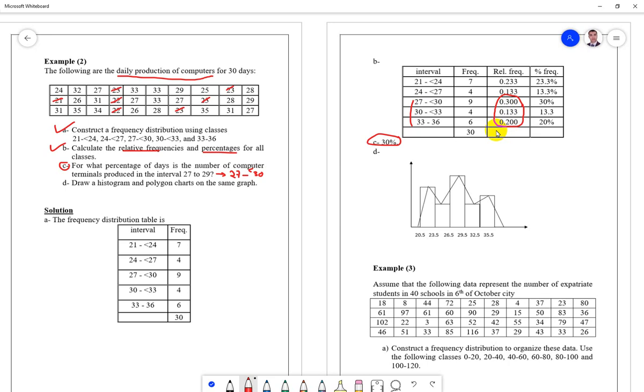You have to be careful about how to answer questions like at least, at most, between, less than, greater than. Please be careful about that. Okay? So the same as the questions for the probability, we can use the same tricks in that case. Okay, so that question C, how we can use a table to answer the questions. Question D, I need to visualize the quantitative data and the frequency distribution in some graphs. We have some graphs actually, mainly we have a histogram and we have a polygon.